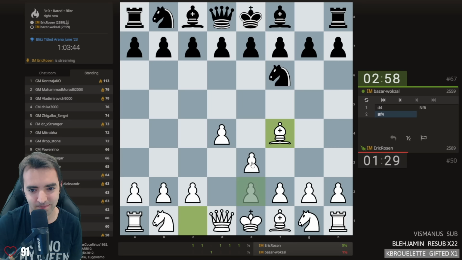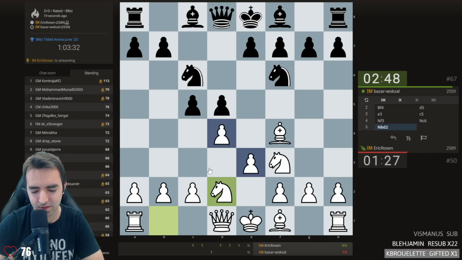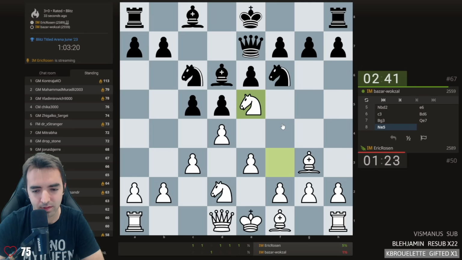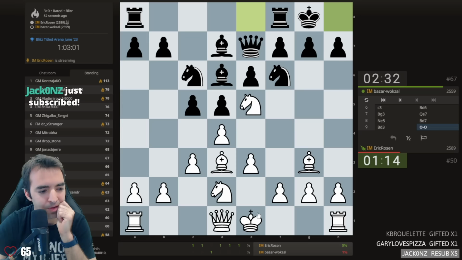London time. Number 50. Okay, let's try and stay in the top 50. Have to keep some composure. So with queen e7, knight e5, preventing pawn e5. Bishop d7. A slightly strange move. Oh, thank you, Gary. Gifting to Jack and Z.